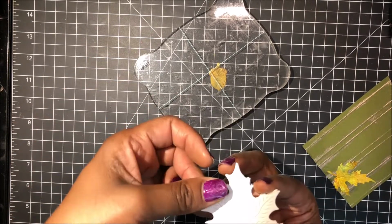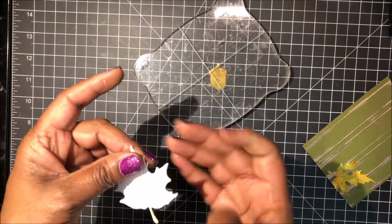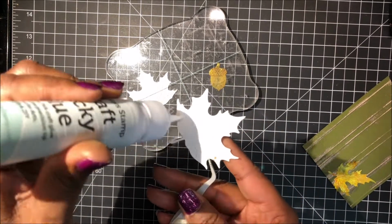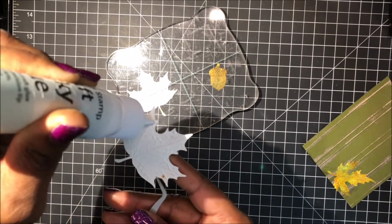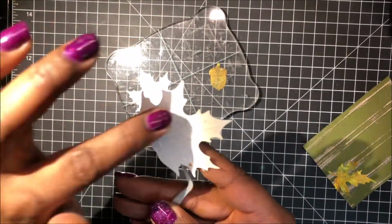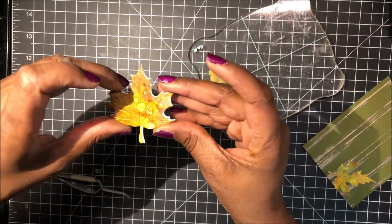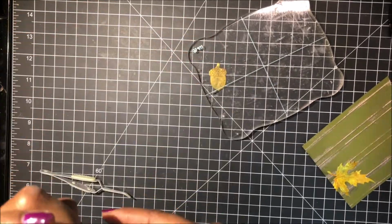And I've used an alcohol ink panel for my leaves. I actually made the alcohol ink panel in my last card video, so I will definitely link to that if you're interested in checking out that alcohol ink process. I'm using liquid glue here to affix a blank piece of cardstock to my large elm leaf.